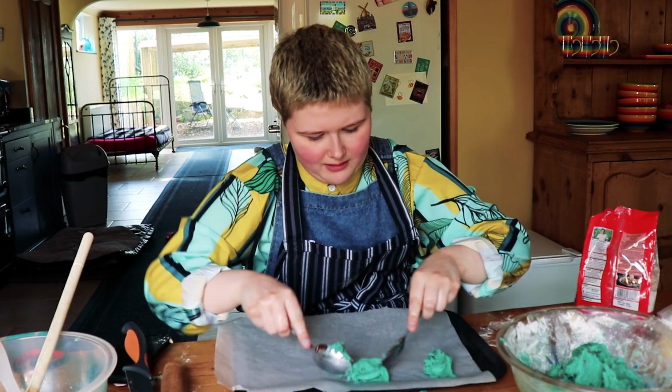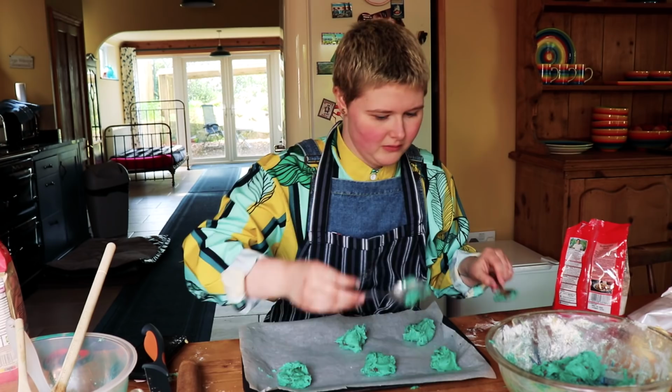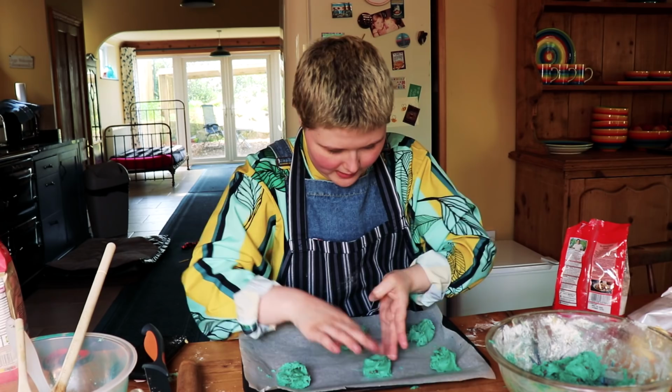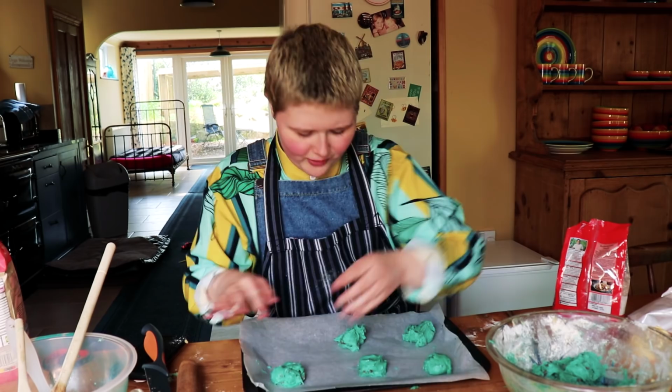Okay, I have a feeling I'm gonna need another tray. What? How annoying. I've got so much cookie mixture. Maybe if I do it with my hands, it'll be easier, right? If I make them into like neat little balls, maybe? I'll make them into like cute balls, like this. Like so. Oh, I'm gonna have to wait for these to cool down before I can eat them. Oh, cooking sucks.